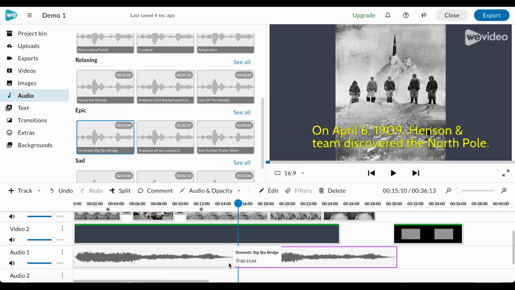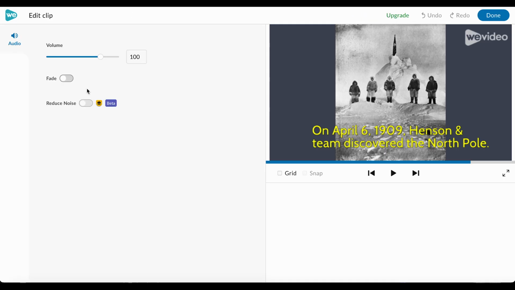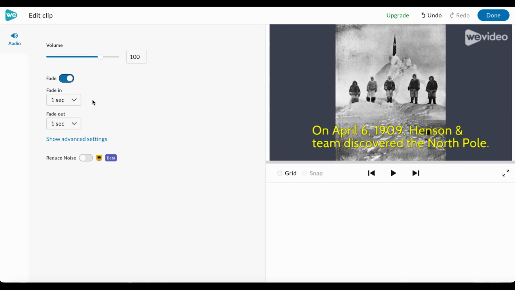I know I said before that I thought we had some transitions that are available for the audio. What we can do here is we can fade at the end. I think that would be the only settings that we have. So we can fade in from 0 to 100% and then fade out from 100 to 0%. This is something that you need to do by double clicking into the audio clip. You cannot apply a transition from the transition panel.